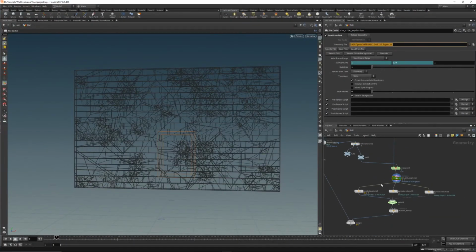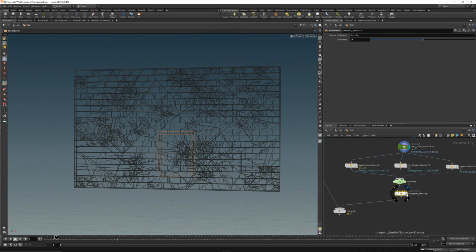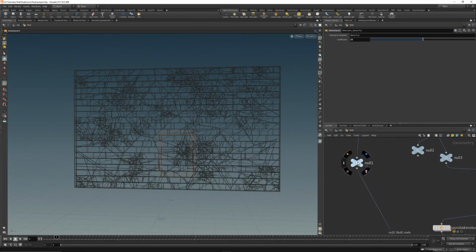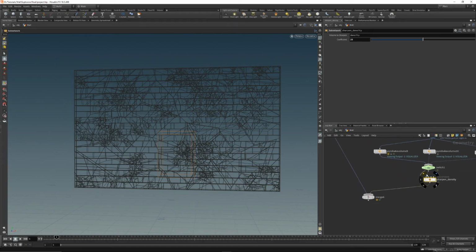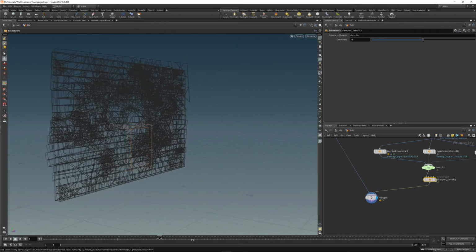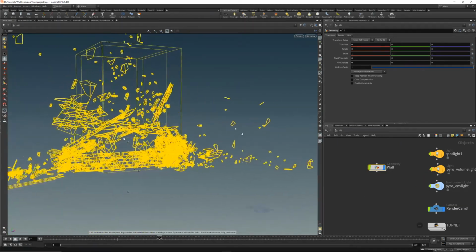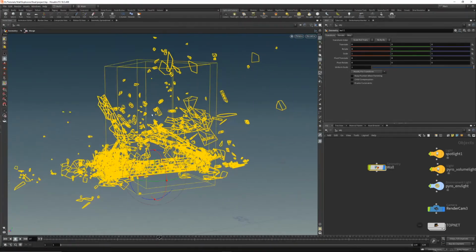So after you cache everything out, you can enable or disable the sharpen density. I decided to enable it, and then you put the geo out, the destruction, and the whatever, either the switch or the sharpen density, into a merge, and just display that. And we're gonna skip through to frame 37 or something, and skip actually 1 frame up. I actually see my volume right here, which I can flat shade.